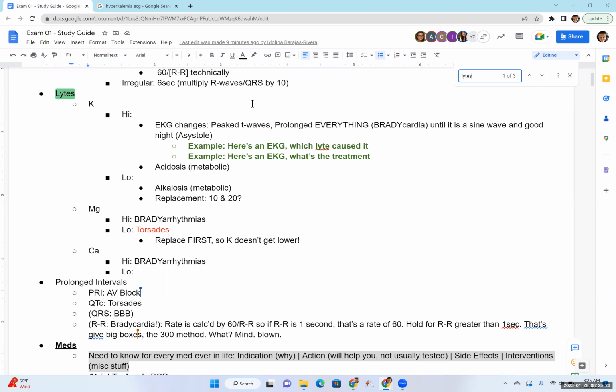Okay, so you interpret, oh shoot, that is torsades, right? So you have to recognize it, and that's step 1. That's your general category. Step 1, interpret it, and then step 2, what are the causes? So you're looking at what? Low mag, right? And low K we said could cause it too. I think we said low calcium also. But really mag is like the number 1, because that's the key, or the motor oil we decided, to all the protein channels to reabsorb all the other lytes. Okay.